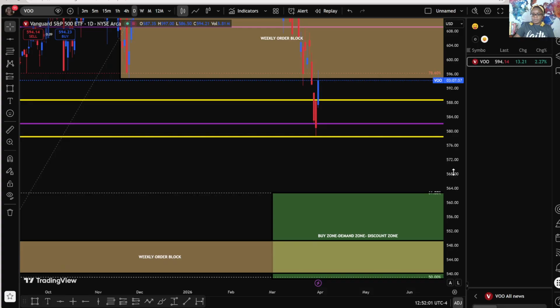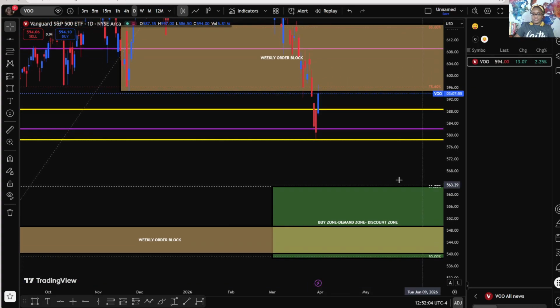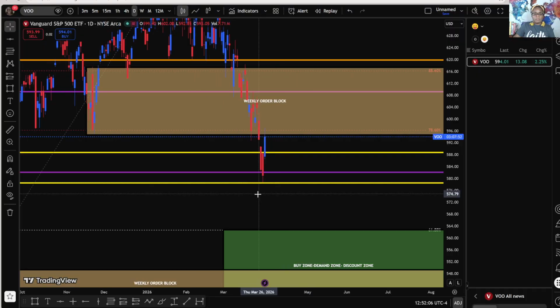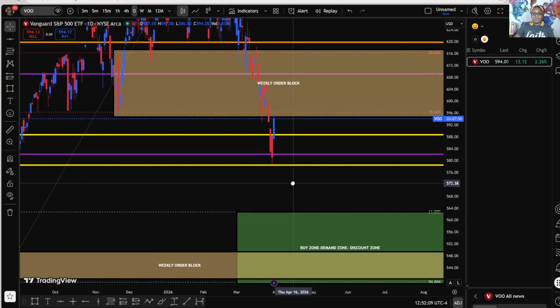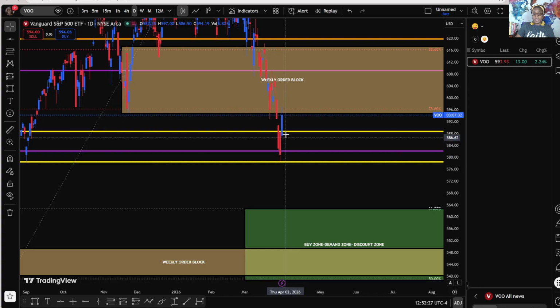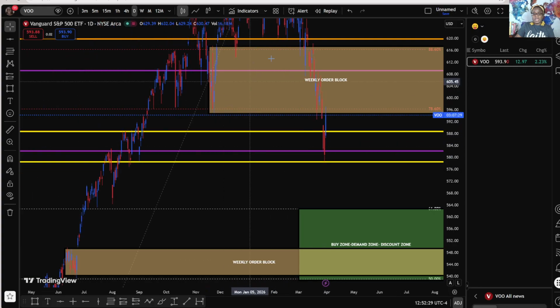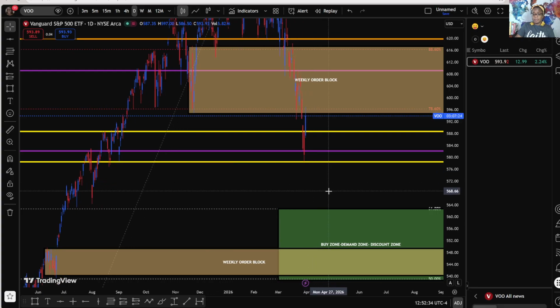So at this point, this is what I would do. I'm just looking to see what price is going to do. Because right now, you see price came down and actually broke our previous week low, and it touched our previous day's low as well. Then it went back up. So right now, again, we're on a bearish trend. We're on a pullback, right? We're overall bullish, remember? But we're on a pullback right now, even on the daily.